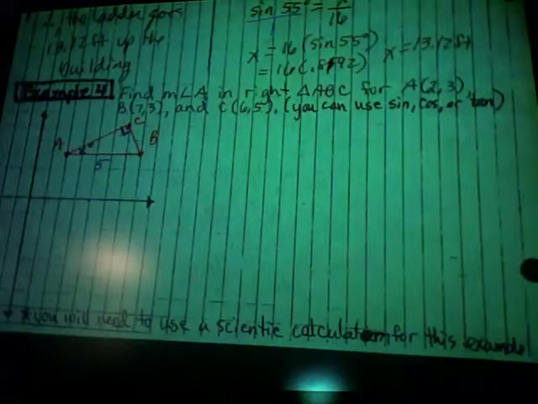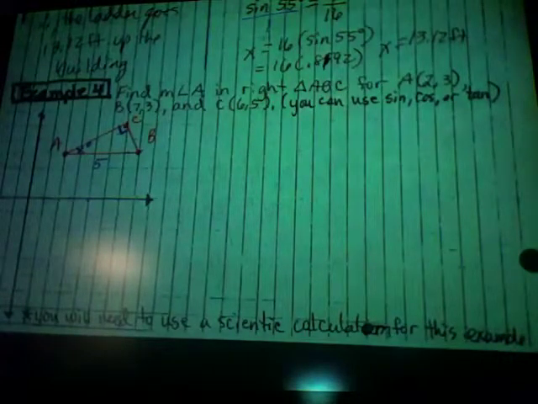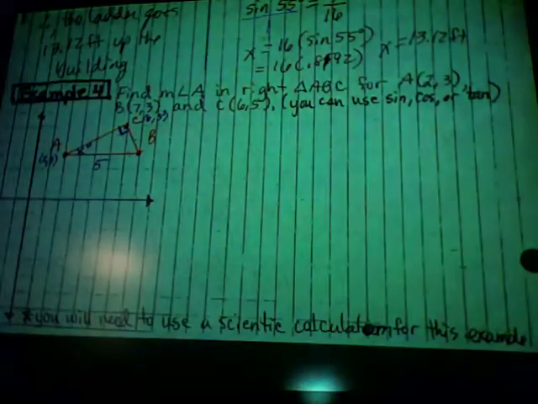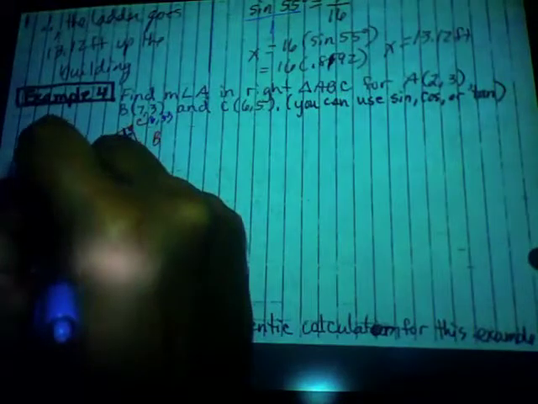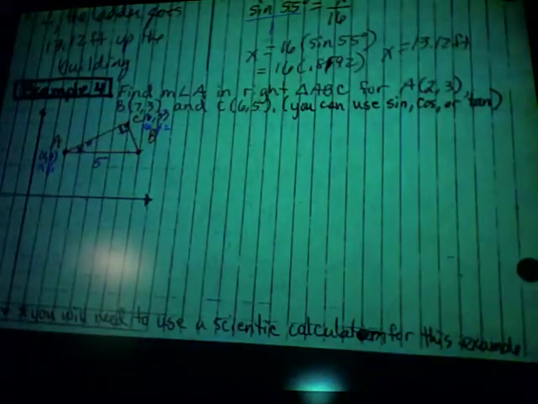Use a distance formula. You decide whether you want it to be BC or AC. It really doesn't matter. As a class, let's go ahead and decide, what do you want it to be? AC? Does it matter? Not really. Let's do AC. So A here is 2, 3, and C is 6, 5. So I'm going to assign them values of x sub 1, y sub 1, x sub 2, y sub 2. And then my step 1 is going to be use the distance formula.